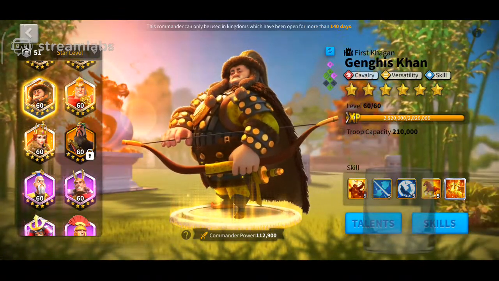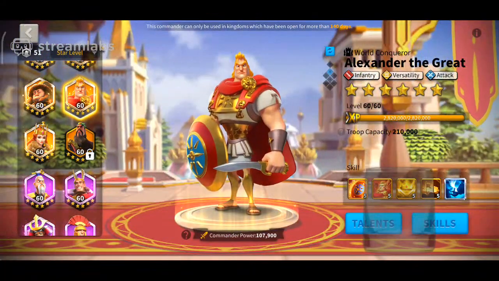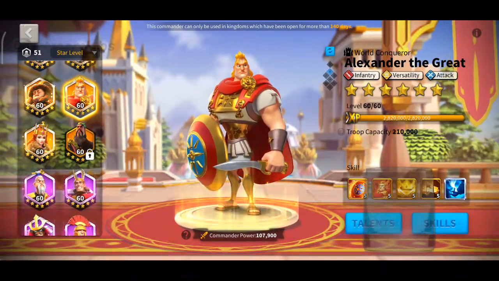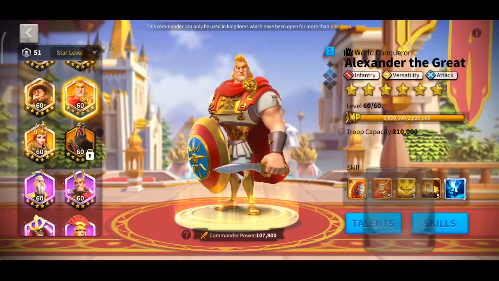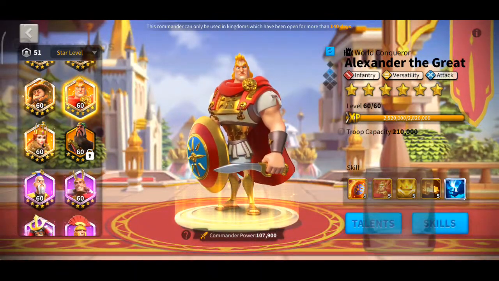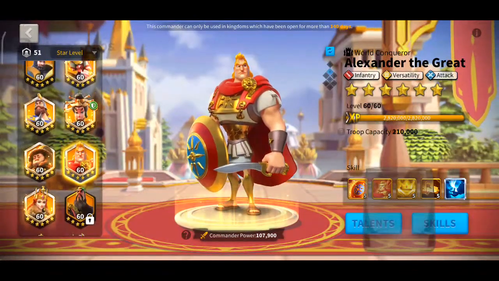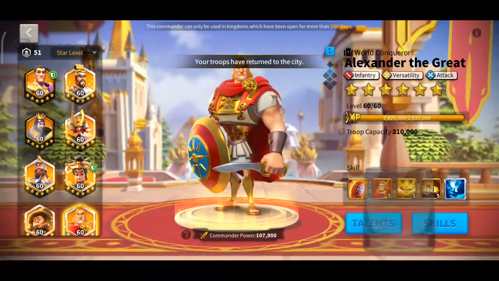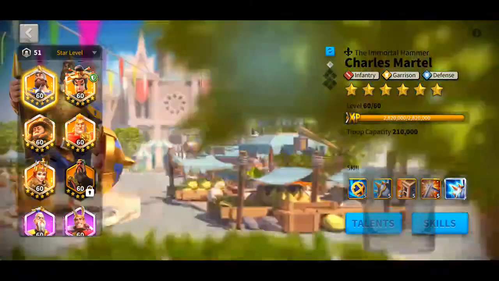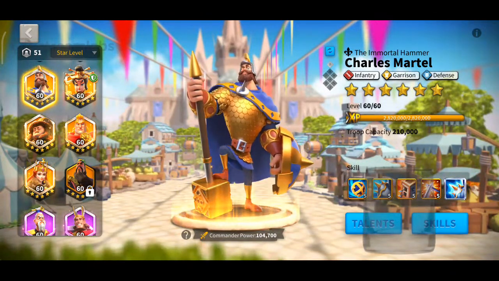Okay, let's come back to this thing of YSG being used only as secondary, not to throw stars. Even Alexander, you don't need to get him to level 60 or the stars. He's mostly good as secondary too. Secondary to Genghis Khan I've used, secondary to Richard I've used. I very rarely find a situation where I need to use Alexander as primary. So the main commanders that I need to use primary are Richard, Ethelflaed, and Genghis Khan.